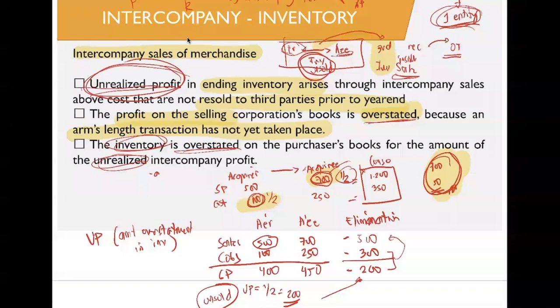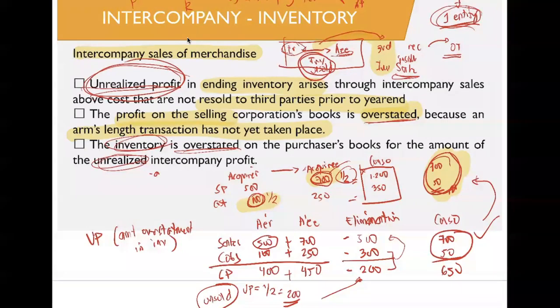So let's see, in case of our elimination, we will get our consolidated amounts. Sales: 500 plus 700 less 500, which is our elimination, gives 700. Next, cost of goods sold: 100 plus 250 less our elimination, 300. Remaining is 50. Gross profit, 400 plus 450 less 200. What is our remaining? We have 650. Did we get the same? Yes, we got the same.